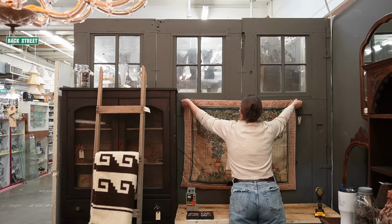I think I could probably just hang stuff for days before I felt like I really, really liked it. But this ain't bad. We have already had a few sales for today. Am I even in focus? I feel like I'm not.